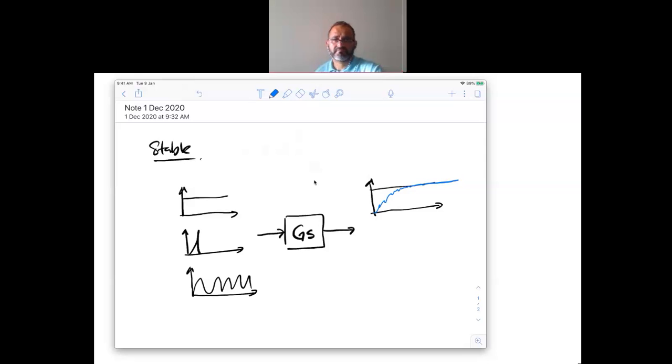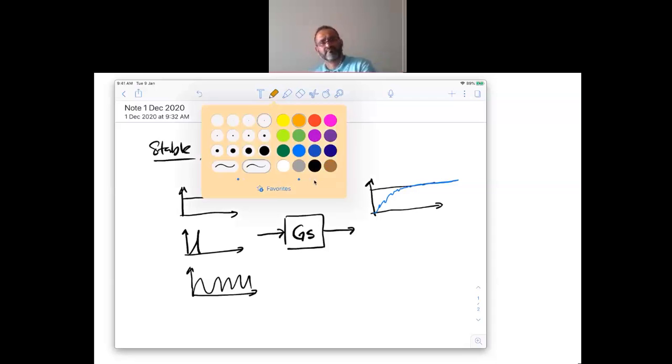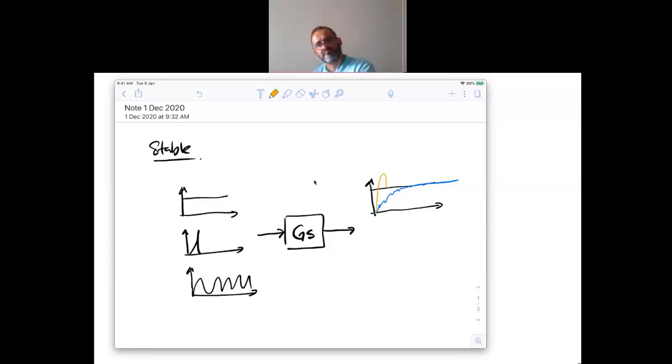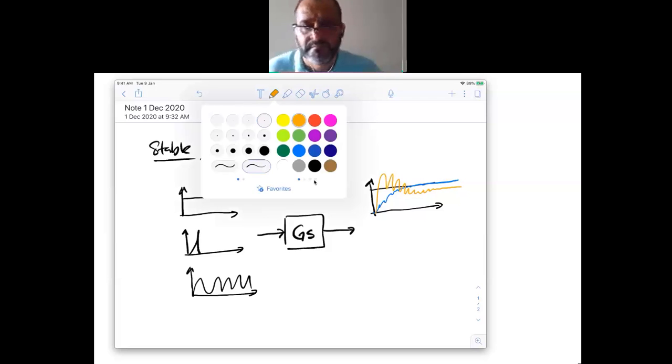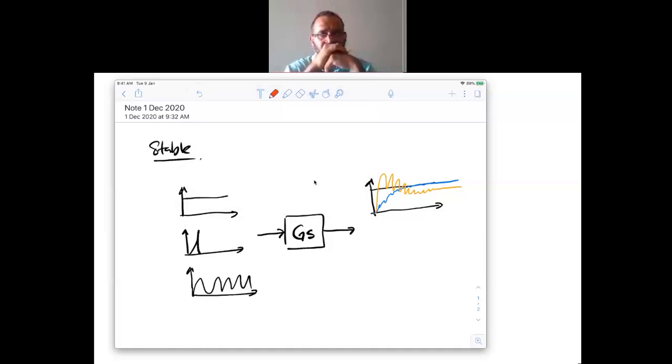Why? Because the response does not increase with time. The response will either settle at a certain value or reduce. Sometimes the response can also go up like that, and then suddenly reduce. This is still stable, as long as it reduces or settles at certain values, it's still considered stable. Or maybe the response looks like this, it increases and goes beyond the input that you want, but as long as it settles at a certain value, then it is a stable system.